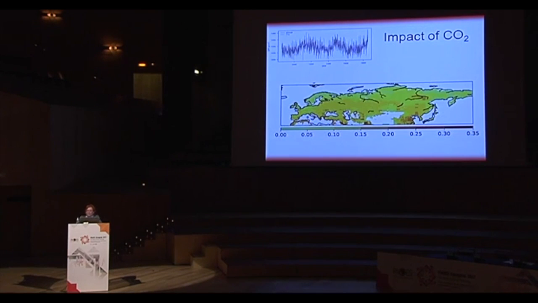But more importantly than that, we can see also that there has been through this millennium an impact of CO2 on the tree growth. So the plot here is showing the correlation with changes in CO2 on tree growth, which is always positive. So when CO2 is increasing, then tree growth increases. When CO2 decreases, then it decreases, but shows spatial patterning. So the impact of CO2 is much less in the high latitudes than it is when we move towards the more arid interior. So the model is capable of doing the multiple climate controls, and it's also capable of doing CO2.